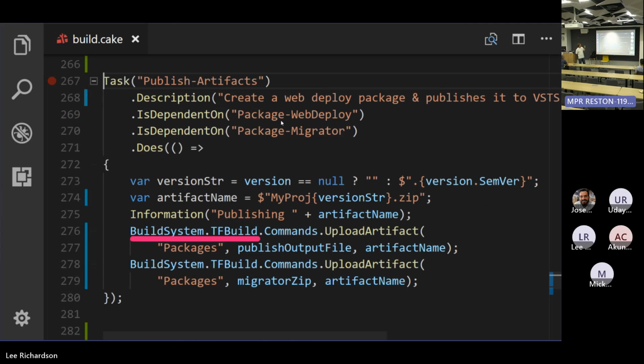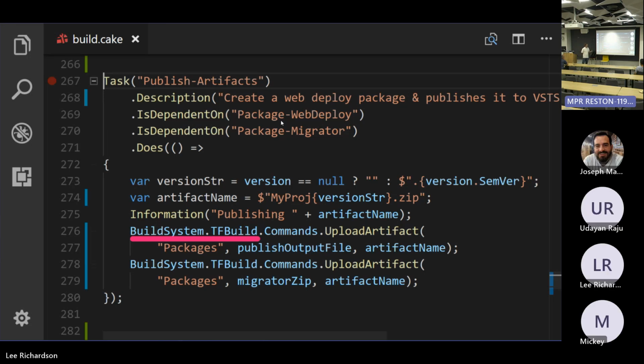There are also specific commands inside of Cake for every single CI tool that you might possibly be on. So if you are on Azure DevOps, it's called TFBuild. Or if you're on, what's the version of Microsoft's build system when you're on premise? Already forgotten. Team Foundation, that's it. Thank you. They renamed it. Oh, have they? What's it now called? Azure DevOps Server. Even if you're running on-prem? Yeah.